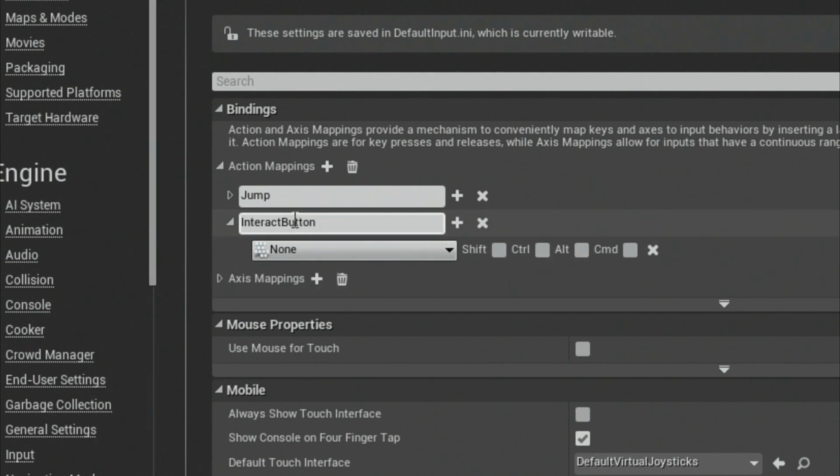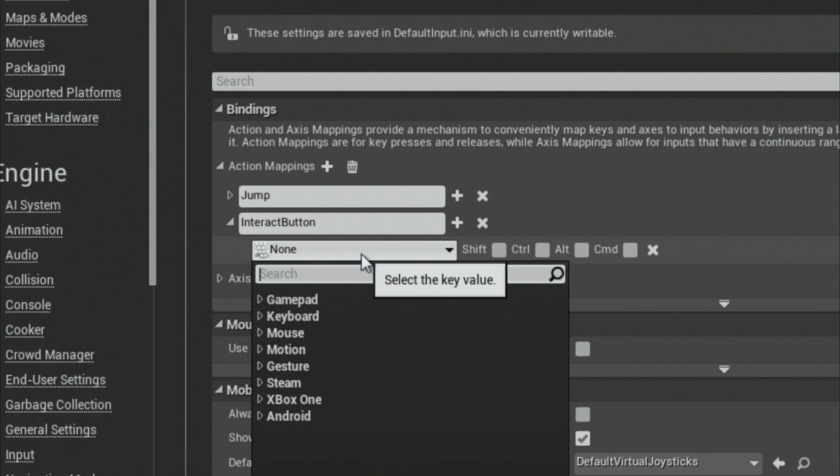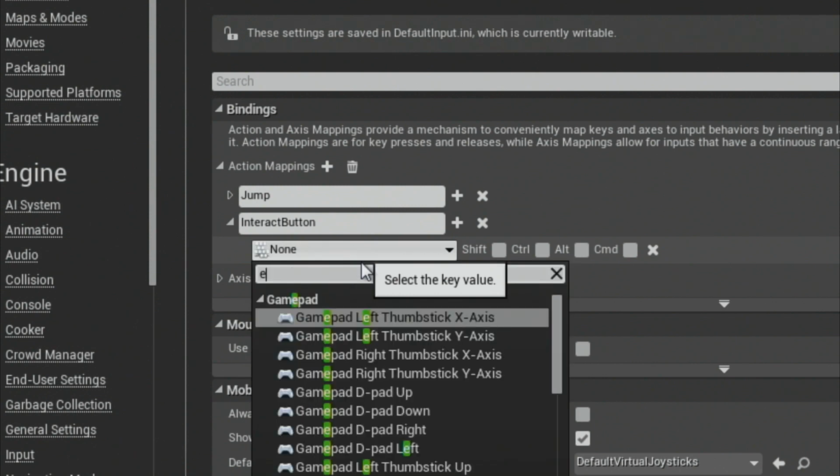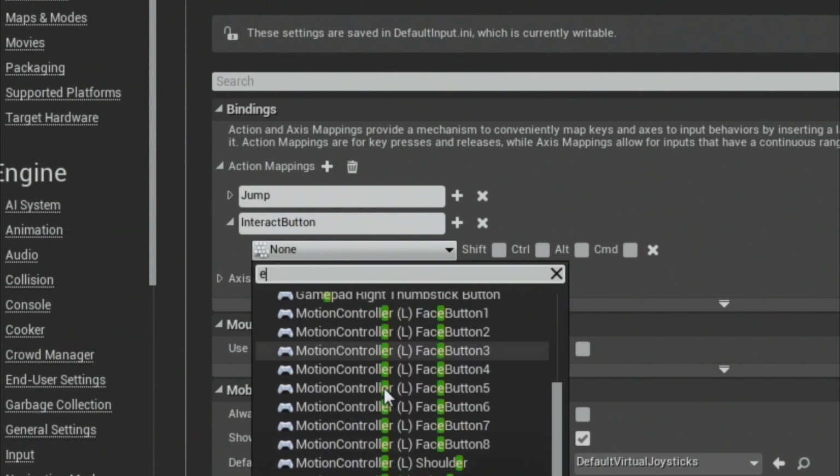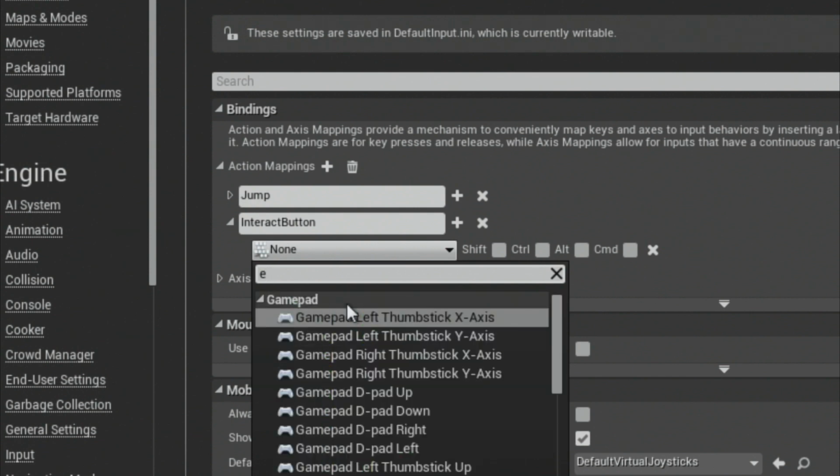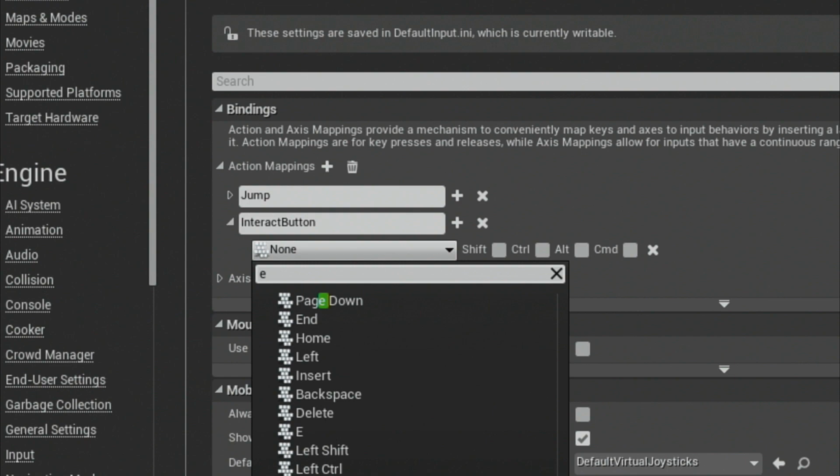I normally wouldn't do that. I normally wouldn't call it button. It's just going to keep things a little more clear as we move forward. And let's set this to, I generally like the E key. So if I hit E and space, I think it'll show up a little easier. There it is.